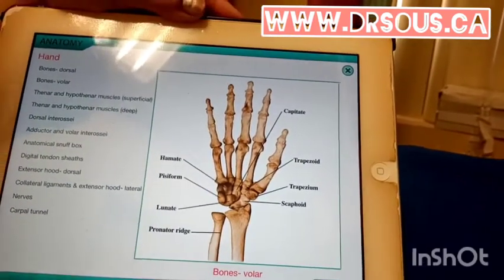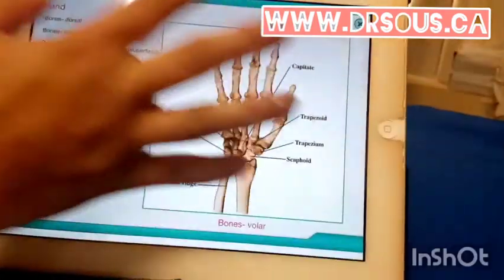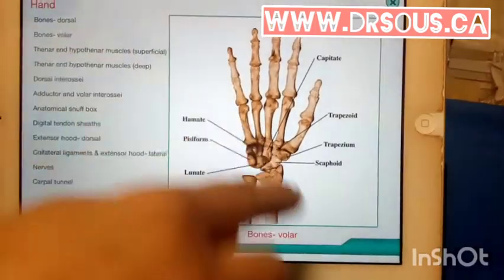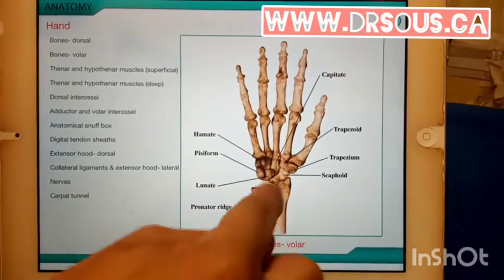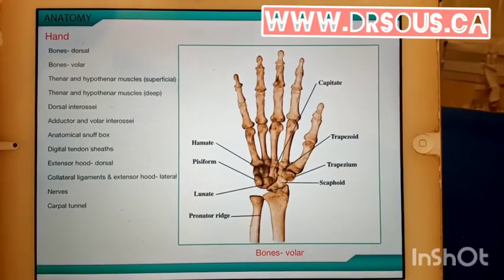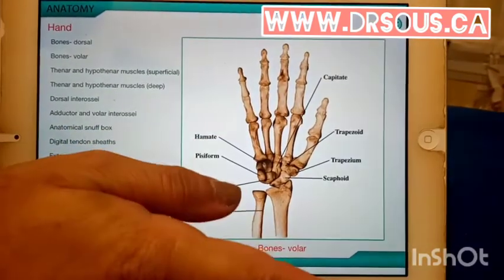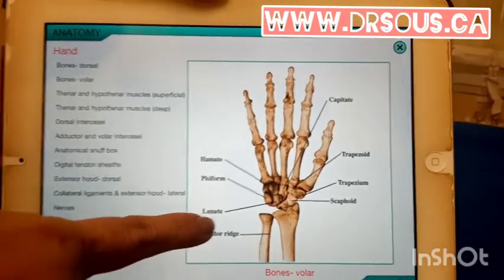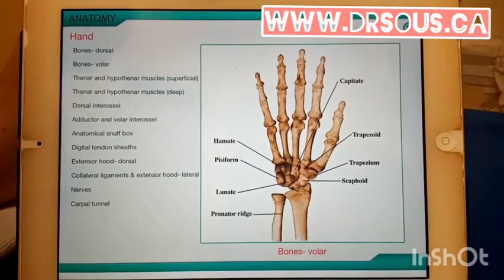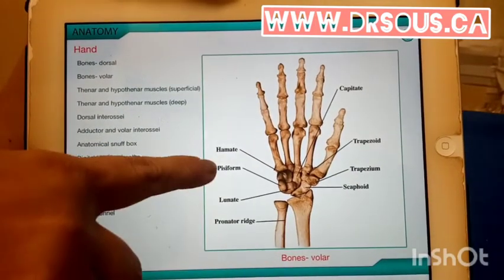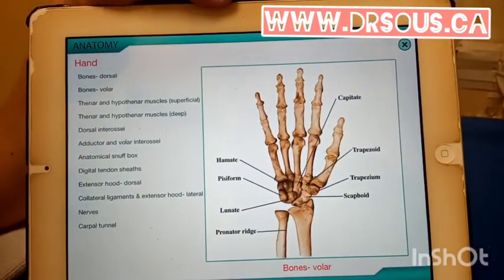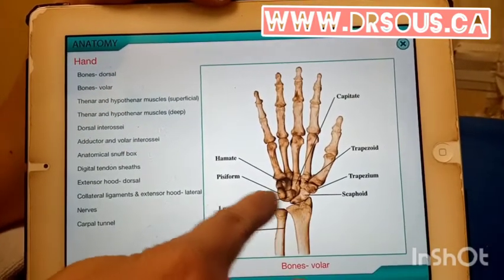Following this one, because when we study the hand and see the bones, it is usually easier to learn in this way, from the palmar area of the hand. We are going to talk about the lines of bones, 1 to 5. The first one is the scaphoid, then a little toward the middle, between finger number 3 and 4, we find the lunate. And the last bone going to the medial side, if you study the anatomical position, is the pisiform. The pisiform follows finger number 5. Okay, so this is the first line of bones.